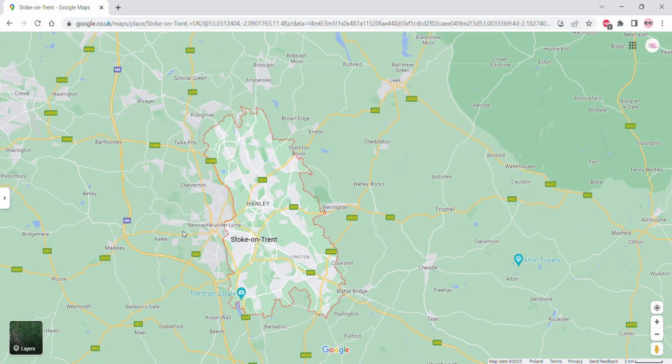So Stoke's actually really interesting in the fact that it's polycentric. It means it has quite a few different centers of authority or control. Actually, Stoke-on-Trent is formed by 6 towns, and this came into being in 1910. The towns that form Stoke-on-Trent are Burslem, Tunstall, Stoke-upon-Trent, Hanley, Fenton and Longton, and they form the single county borough of Stoke-on-Trent.